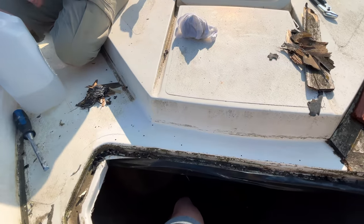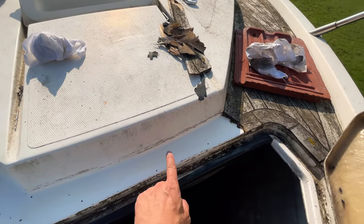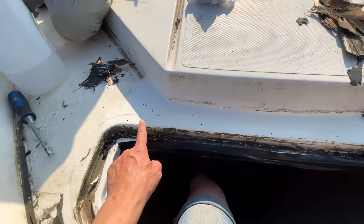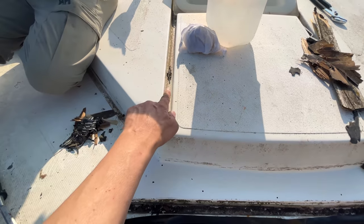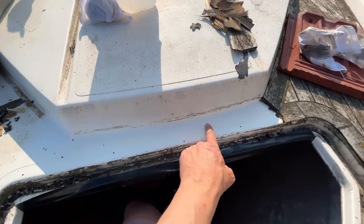Okay, so it's late in the day, guys, and we've just managed to get this piece of timber up, just ahead of the chain locker. Still need to get this piece up at the moment, but it's going to rain tomorrow. So how many screws have we got there? Did we say 7 or 8? I think seven there. So we've got 7 or 8 holes that we're going to address real quick.